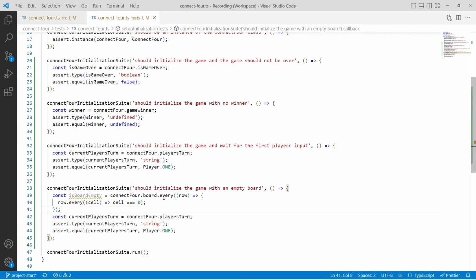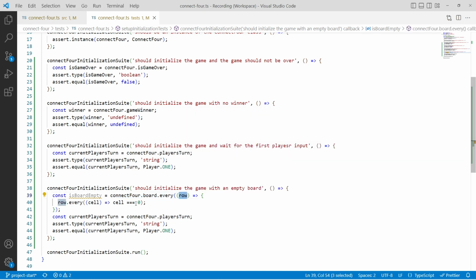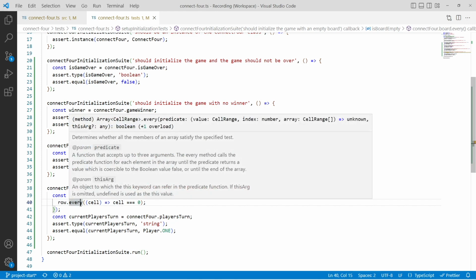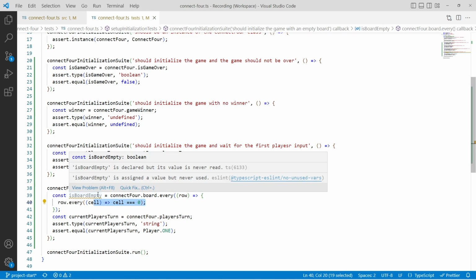What we're doing here is referencing our board, so our array, and we're calling the every method on it. every is a way for you to validate that every element of an array passes some type of condition or test that we specify. For our condition, we're saying that each of our rows must only have values that are equal to 0. So we're returning another every here. In this instance, we're saying every element of our row array must be equal to 0. If it's not equal to 0, this is going to return false, and if that returns false, overall isBoardEmpty will be false. If every value is equal to 0, then isBoardEmpty will be equal to true.